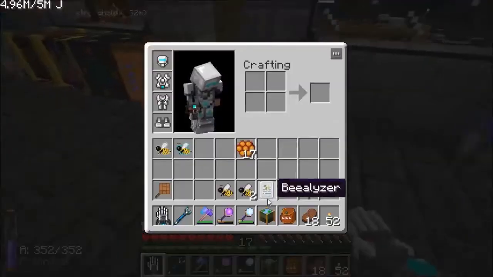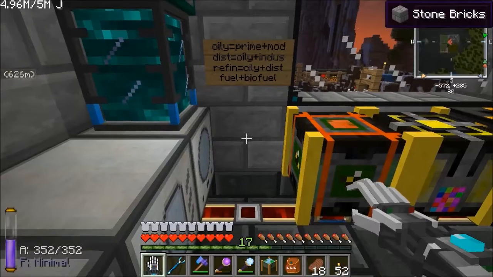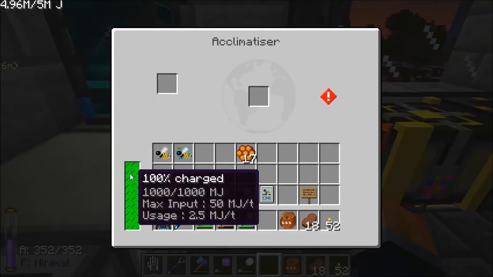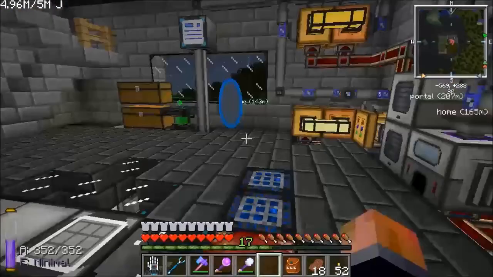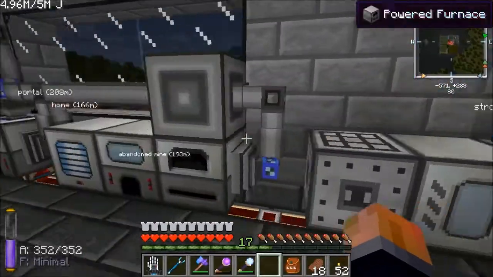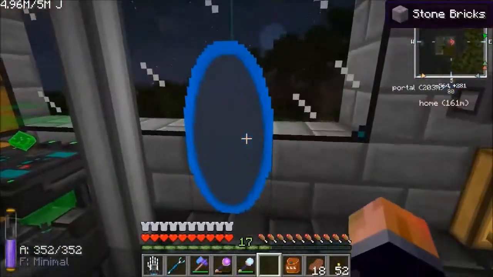We need power to this guy, or a climatizer. So we're getting pretty tight on everything here. Let's squeeze that in there. That's got power now. That runs at only 2.5 MJ a tick. What we need to do with this, now you can be real lucky or you can be unlucky. It could take a couple of cycles, it could take loads.